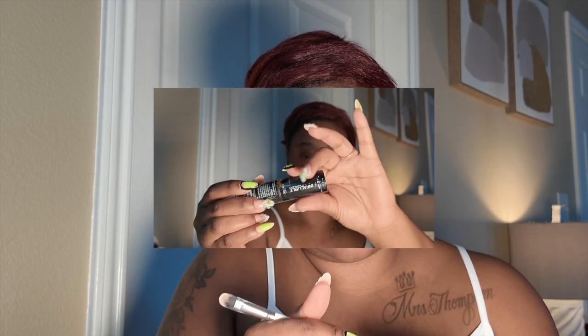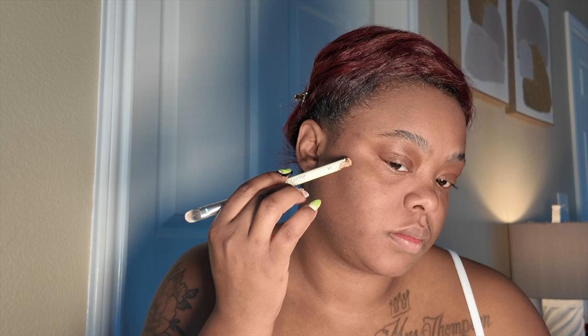After setting the brows, I am getting ready to contour. So I'm using the last little bit of this Infallible makeup stick. It's actually foundation. It took me a while until I got my contouring skills together. They are a little bit rusty, but they are way better than what I used to do before. I'm very, very sloppy with this process right now. You see, I'm just kind of throwing it on my cheekbones, not really being neat about it.